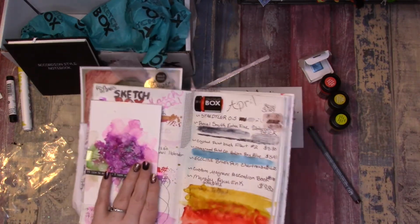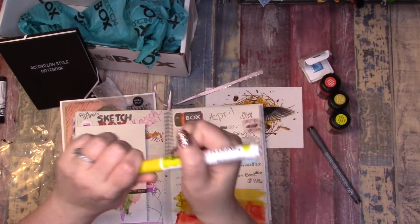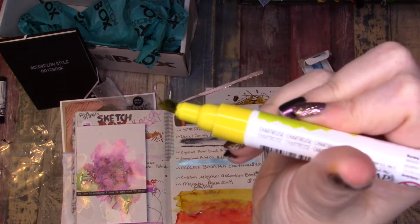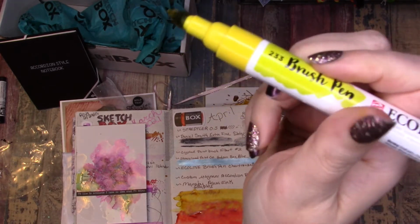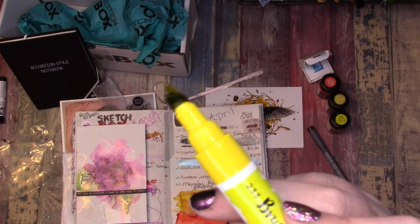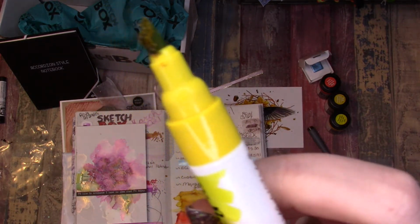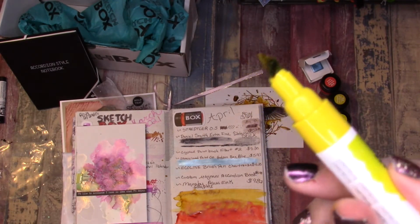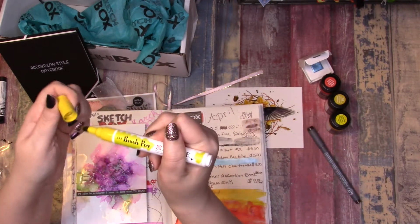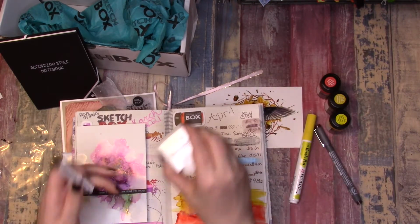So, one thing I have to mention, I don't know what happened here. I'm almost afraid to use it. But this is gross. It's going straight in the trash. My Ecoline brush, the tip seems to have crystallized. So, very gross. Don't even want to use it. So, yeah. Ugh. Anyways, other than that, absolutely loved these two.